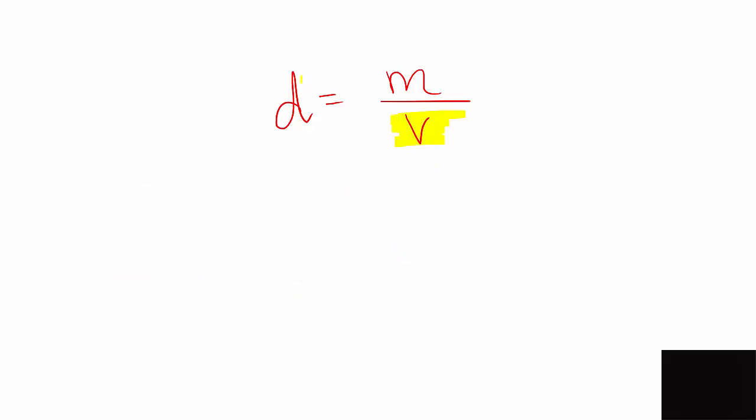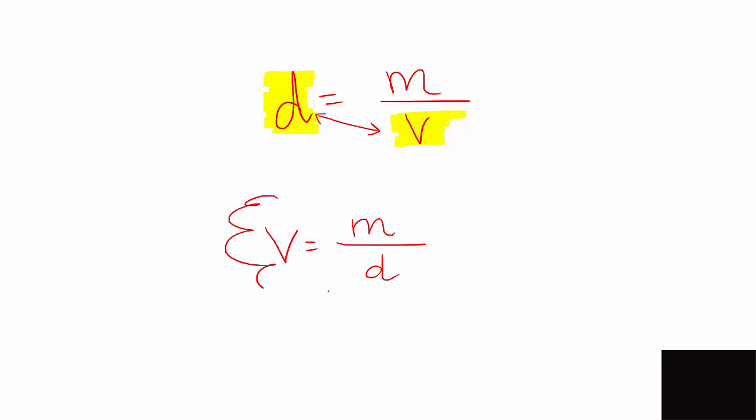And so Mrs. Hammer's favorite math trick is that you can swap what's down on the bottom, the V, with whatever's on the other side of the equal sign, like literally just swap them. So I'm going to draw a little switcheroo arrow to show you what I'm talking about, and then write what happens when you switch it. Volume is mass over density. That's the formula that we just wrote down, okay?